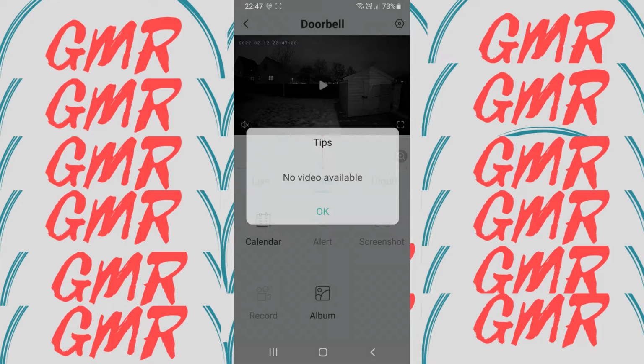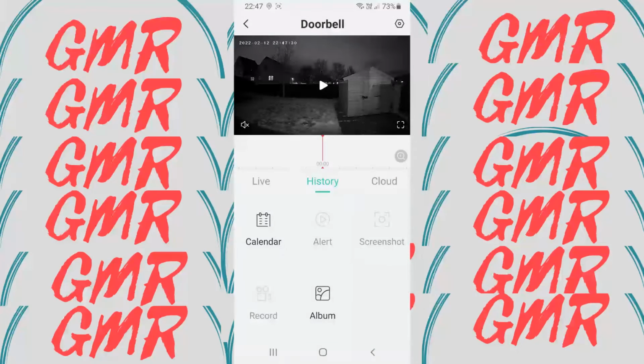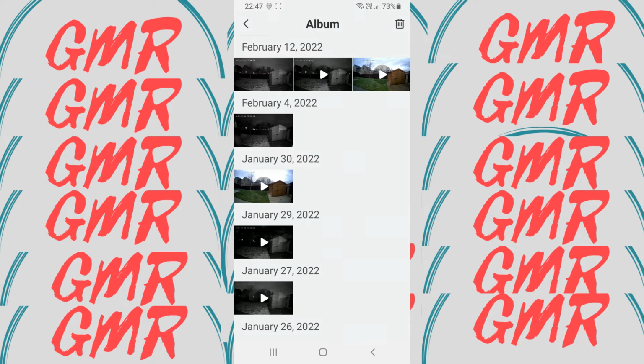Then we have history, calendar. It will bring it up in a timeline. You could go through whatever you're looking for and then you could save that in the phone if you want. Screenshot, record. As you can see, they are grayed out. There's nothing to see there. If I click on album, it's brought the videos and pictures up again. We have already seen them.